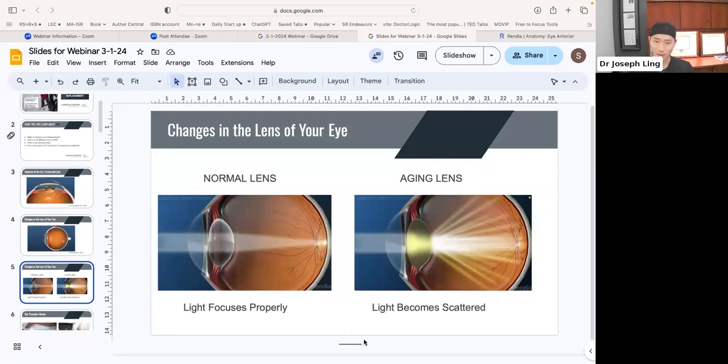The critical part is to understand that our eyes do age. And luckily for all of us, the aging really happens in a very specific anatomy within our eye. That's the lens. And we are really good at exchanging that lens for a new synthetic lens. The new synthetic lens can then restore the focus of the eye, really sharpen up the focus, so that we can use many different strategies to achieve both far and near vision.